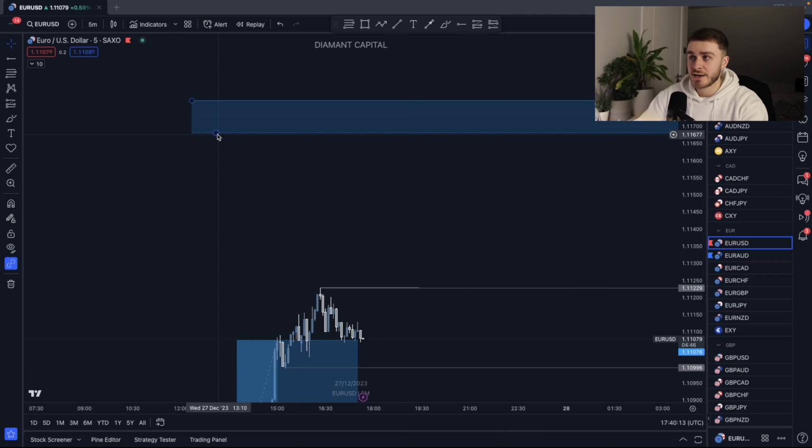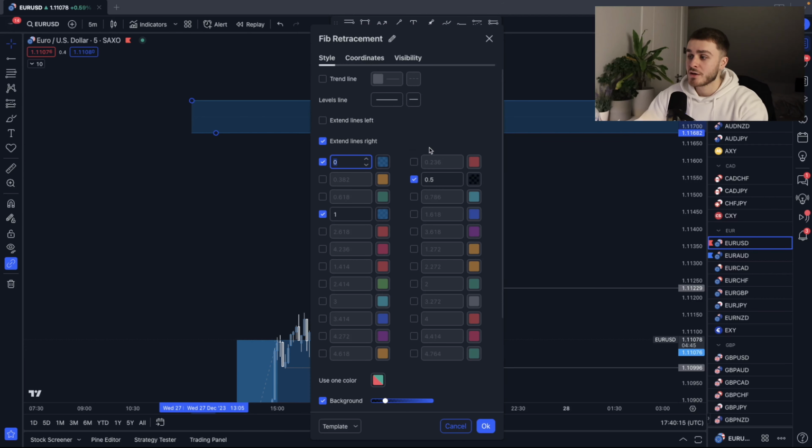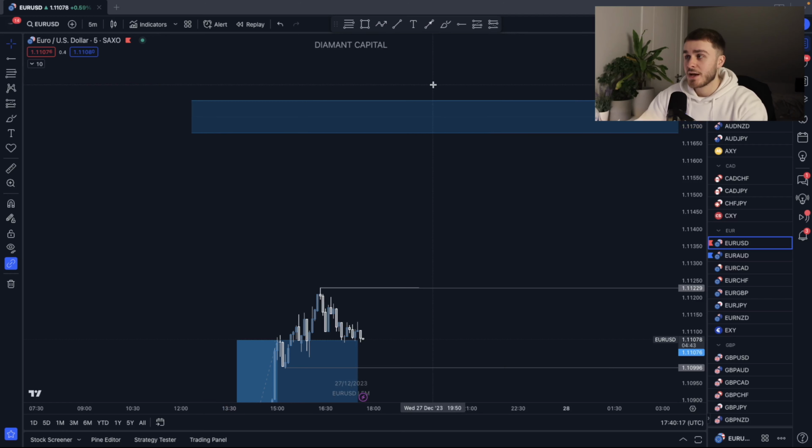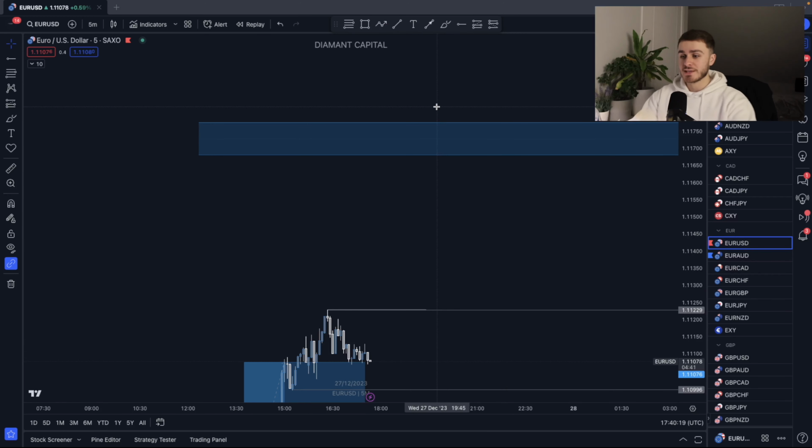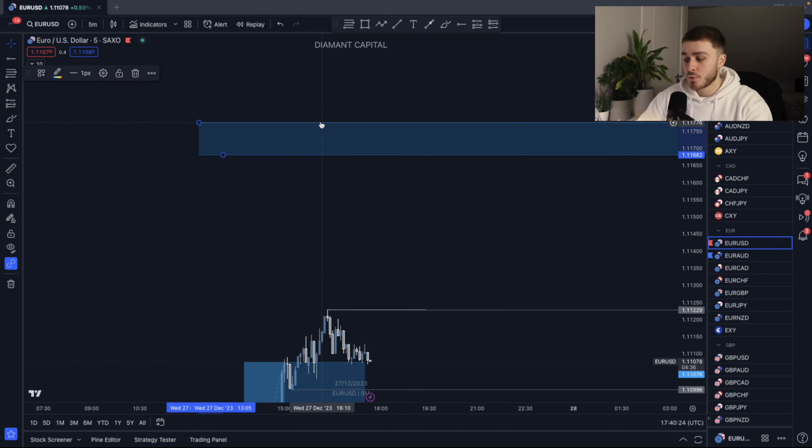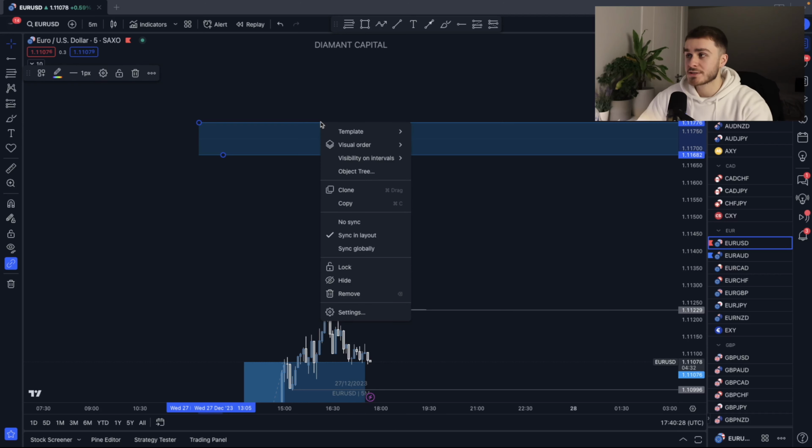Some of the others have the high and the low line drawn out completely. So it's going to be as simple as this. Now, one thing you're going to need going forwards, especially when it comes to saving your templates, is this. You click it once with a left click, and then you do a right click once. And as you can see, this little menu pops up.